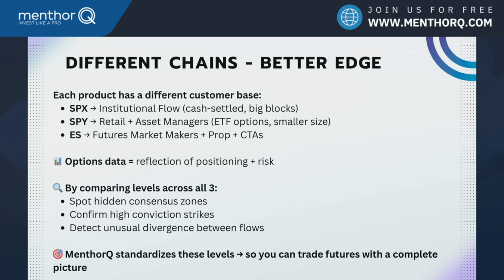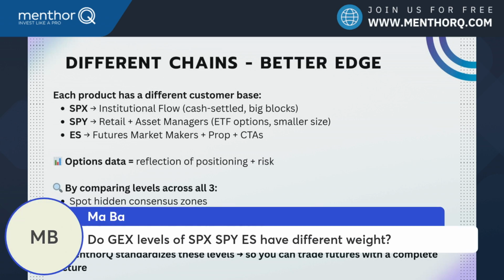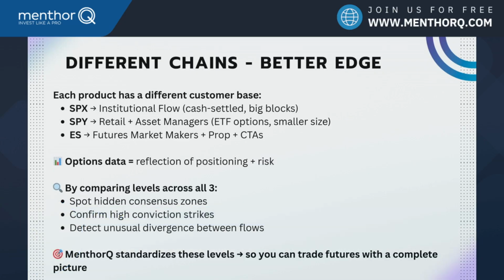It's up to you to use them to your advantage, but you also have the flexibility to use them in conjunction. We have a good question from Ma, which is very pertinent to what we are doing right now. Do JAX levels for SPX, SPY, ES have different weight? I think SPX is by far the asset with the largest option flow. So if you are trading ES, you definitely want to look at SPX because by volume it is the highest. Then you have SPY, which is also very high in volume, and then you have ES. So it is very important that you monitor those because they have different volume and different implications.